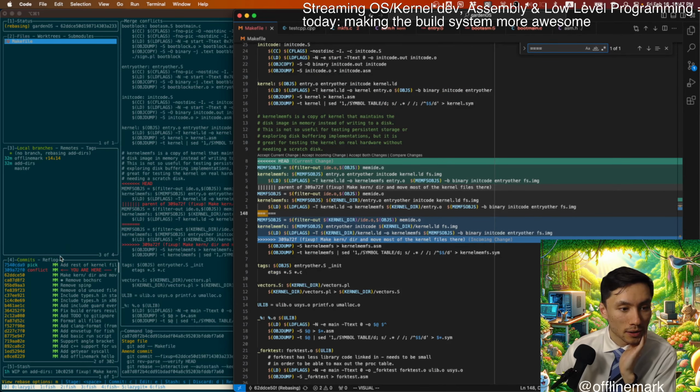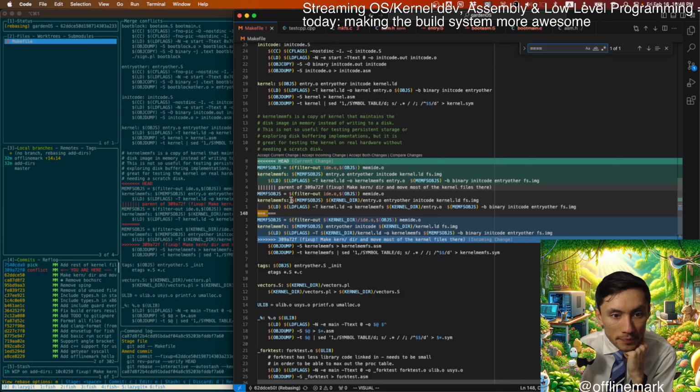So we're trying to add this fix up of all this other junk. So let's see, what's the difference between the middle and the top? The difference is that we added this prefix to entry.o. That is the difference. Right, that is the difference. So we just need to do that over here.